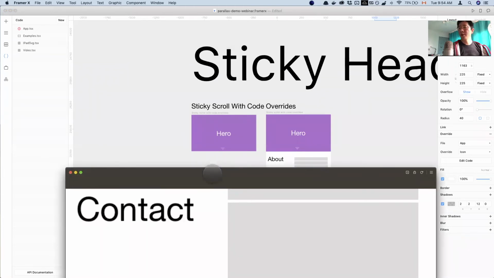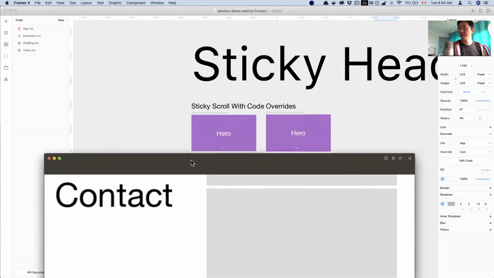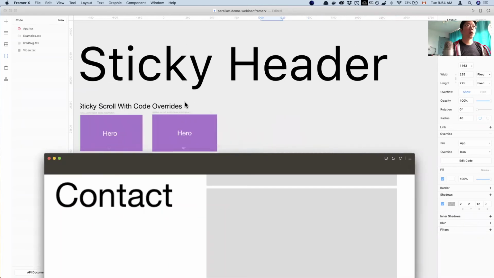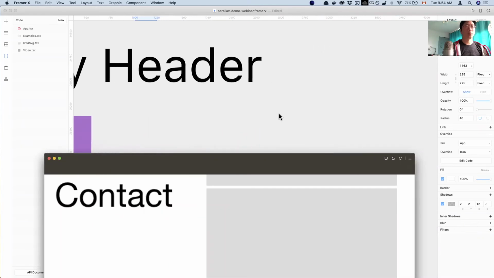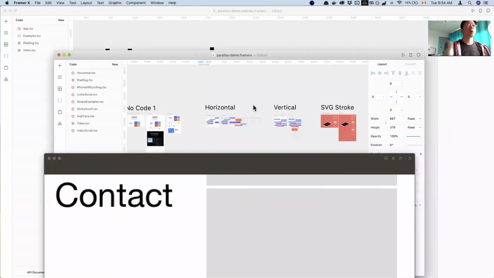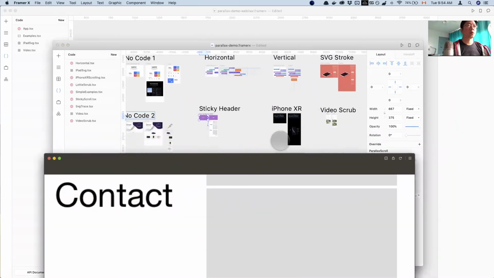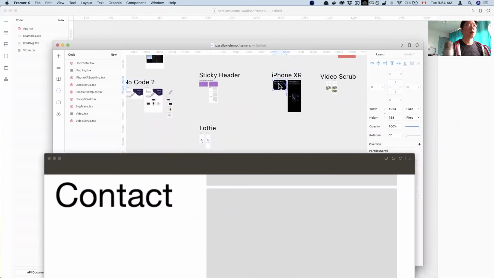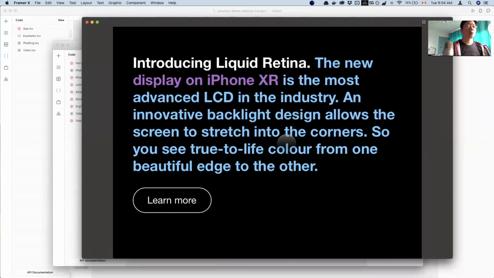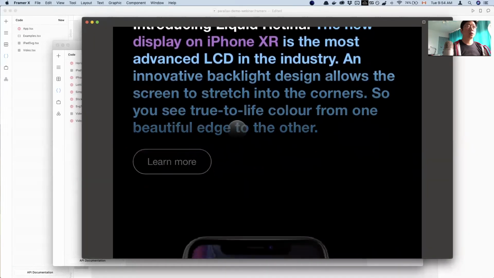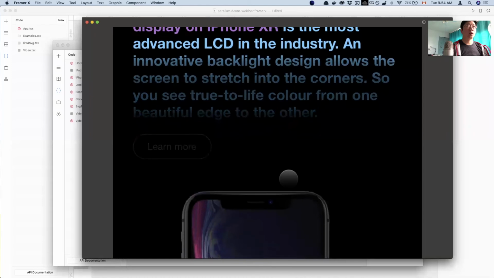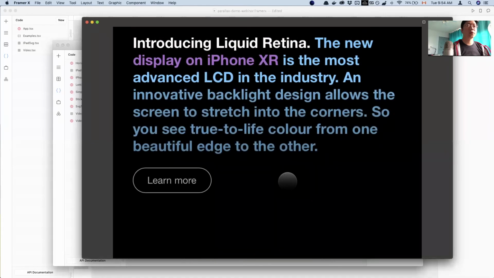And the iPhone XR, this one is a bit more, where is it? So this guy, you can see this becoming dark, and you will be able to use transform combined with that scroll Y to control the opacity of a layer over there.